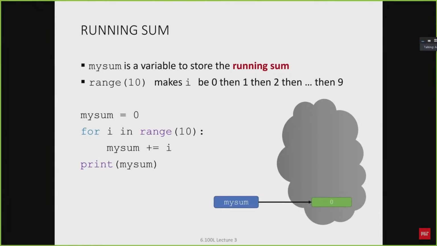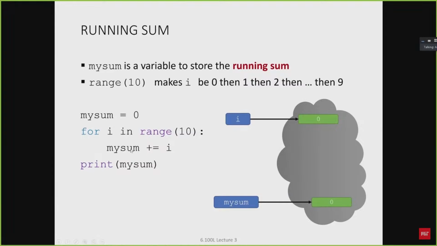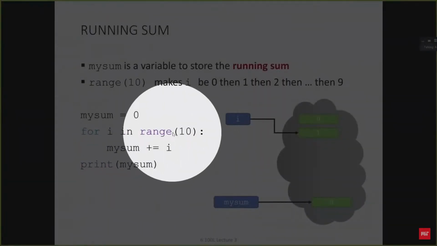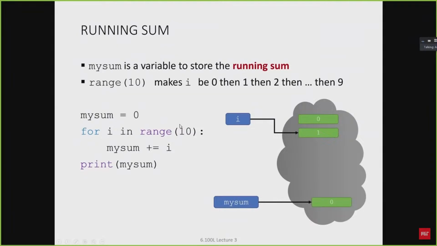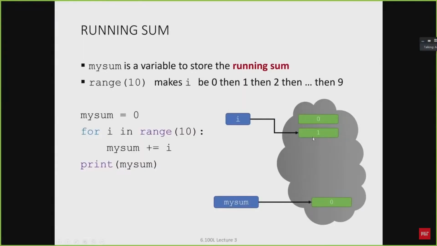And then the for loop will generate for me the values 0 through 9, right? Including. So i, the first time through the loop, will have a value of 0. So we're going to do the operations or the code we're asked to do when i is 0. So my_sum will be whatever it is right now plus whatever i is, 0. So it stays 0. Python's done with the code inside. So now it's going to take i and change it to the next value in the sequence, 1. Okay. Now we're going to do again the stuff inside the loop with i being 1. So we're going to take my_sum, whatever it is right now, and add 1 to it. So it's 1. And then we're done there.